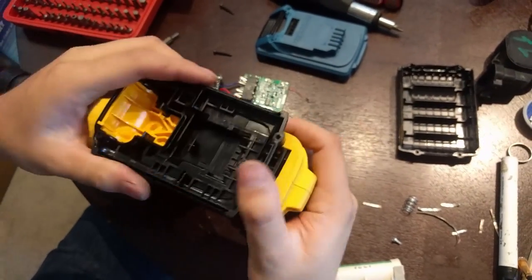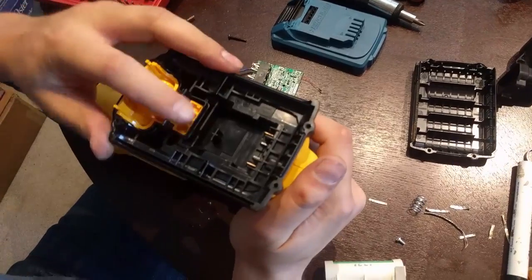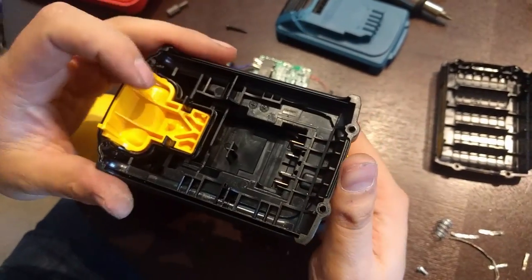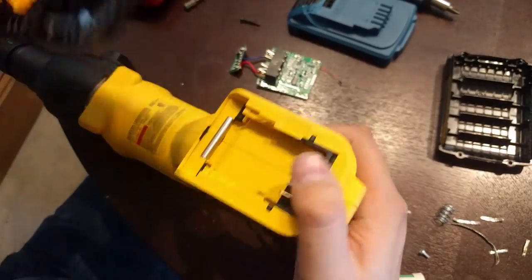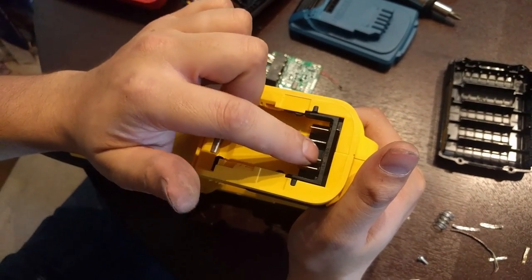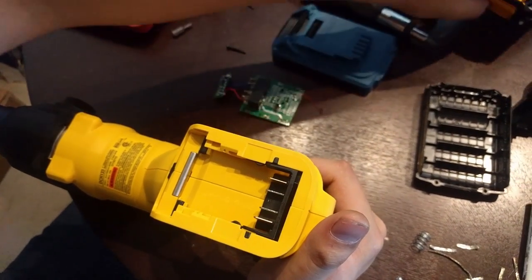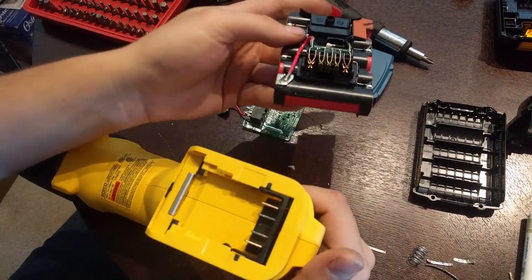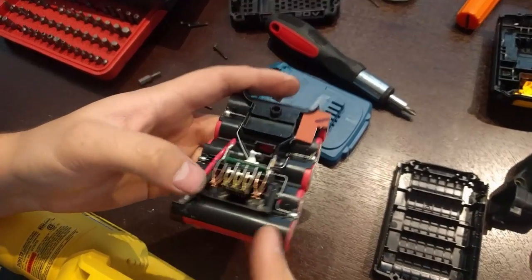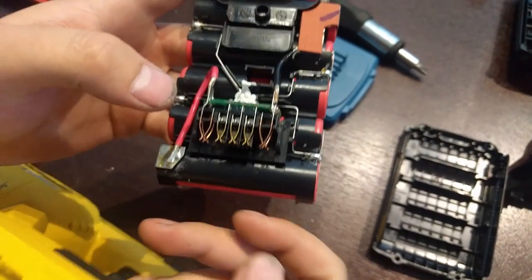I can slide it on here, and you can see it engages here. All the tools have two pins here, and then they have one more pin. Not sure what it does. The other pin is the temperature sense pin. I don't have my multimeter here, otherwise I'd tell you how those work on the DeWalt battery. This pin right here is your temperature sense pin.